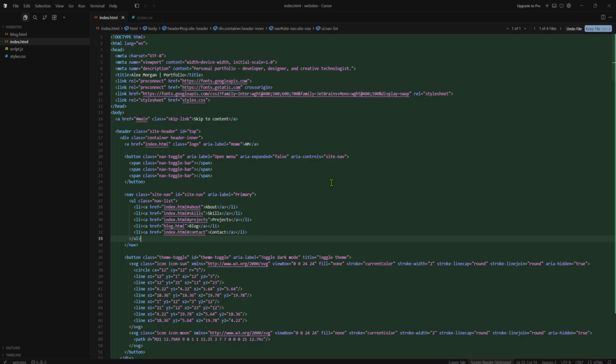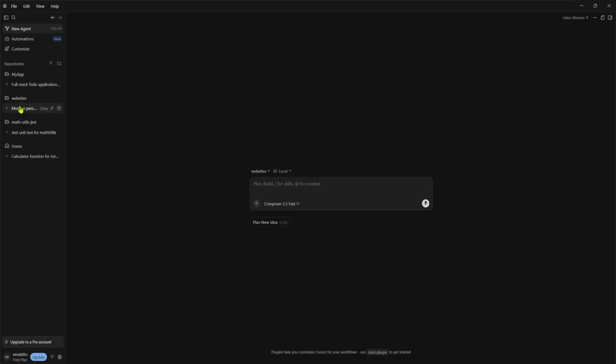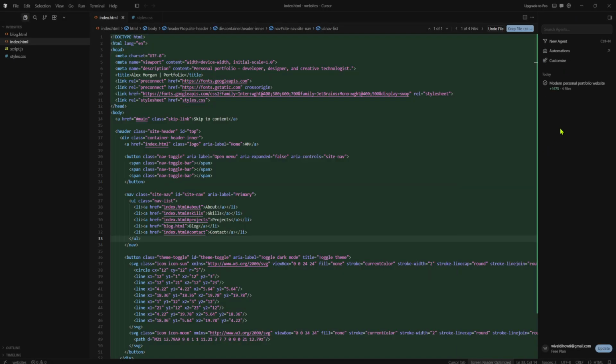Alright, now what we can do is go to the debug mode, and here's how we can do that. At the top right corner you see Toggle Agents. You can press that or use the shortcut Ctrl Alt J. It will open up basically the same thing as right over here, if you know this environment from different AI providers like ChatGPT, Gemini, and so on.